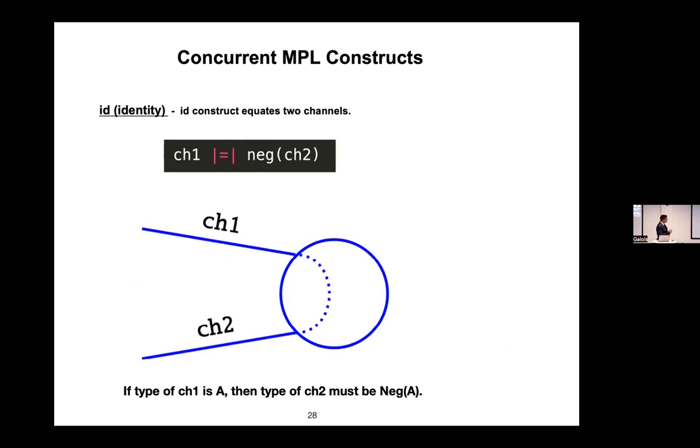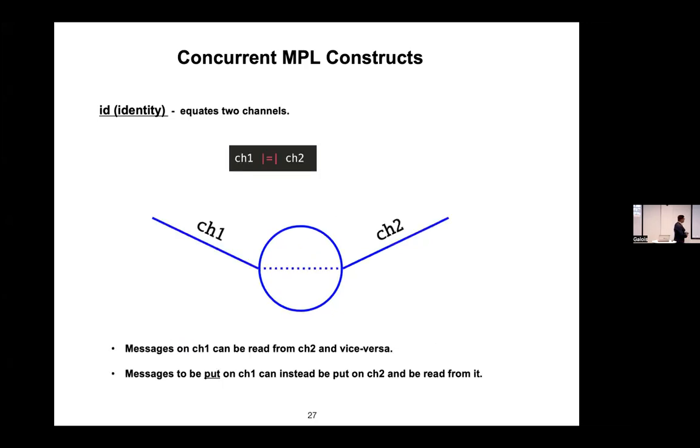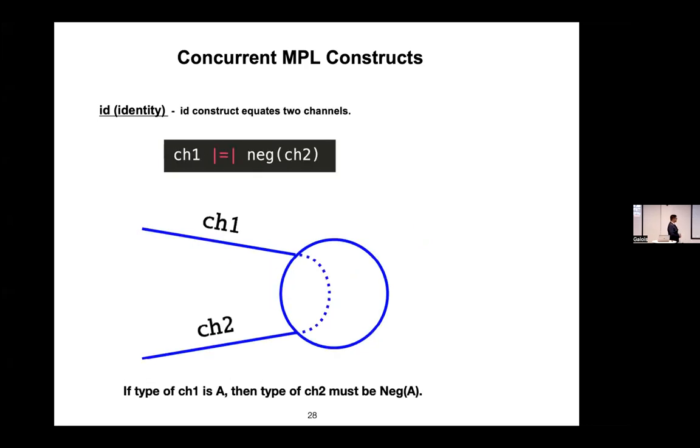All right, so one thing to notice here is when we are equating two channels, one of the channels has to be an input polarity channel, and the other has to be an output polarity channel. The polarity of the two channels being equated has to be different. But what if you wanted to equate two channels of the same polarity? We'll use the negation of a channel to make the polarity of these two channels different, and then we can equate them. And the neg command results in a constructor neg.